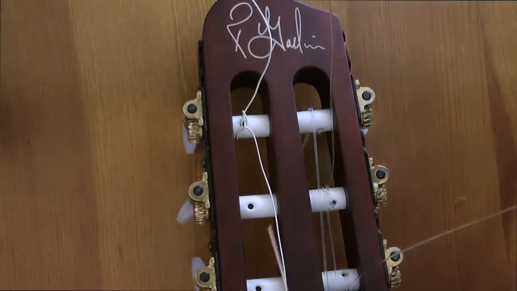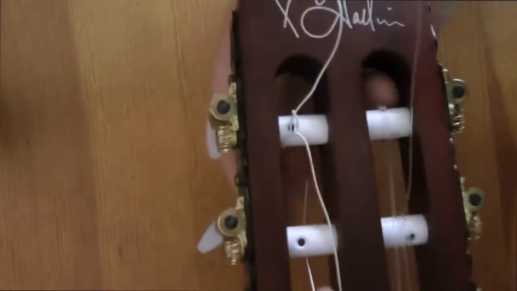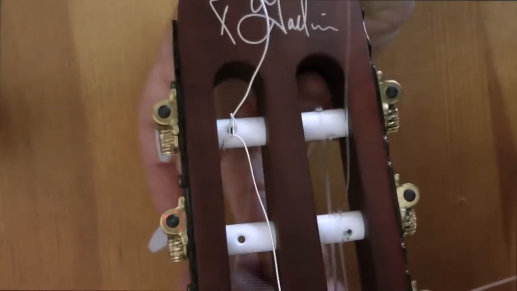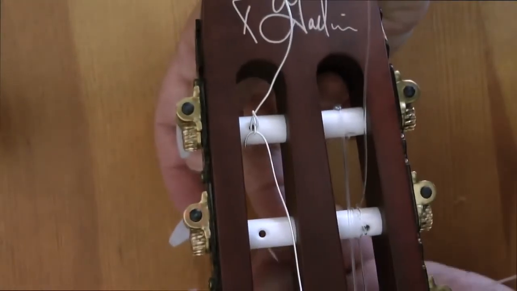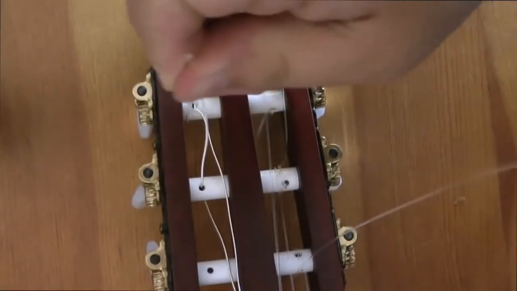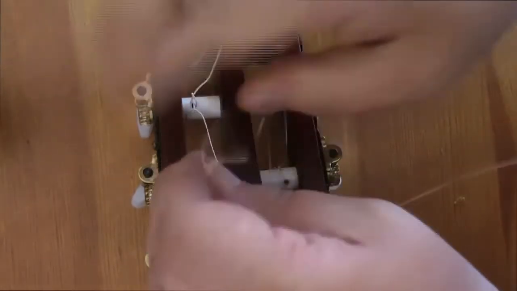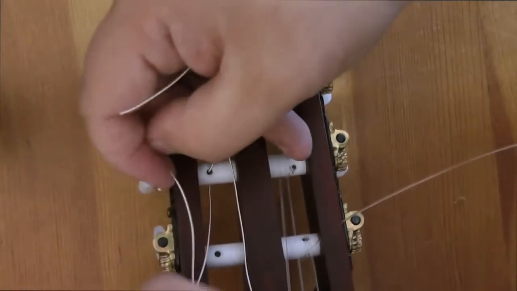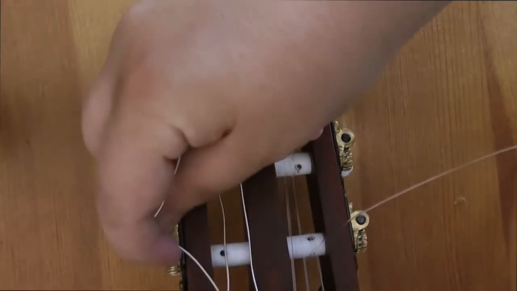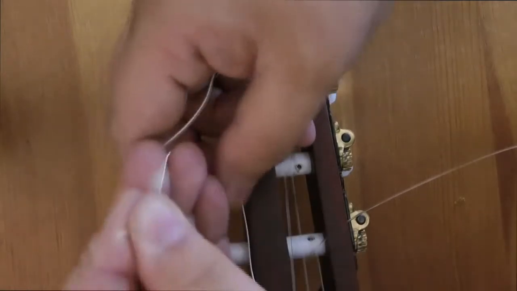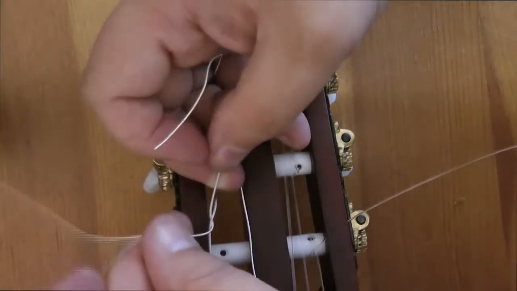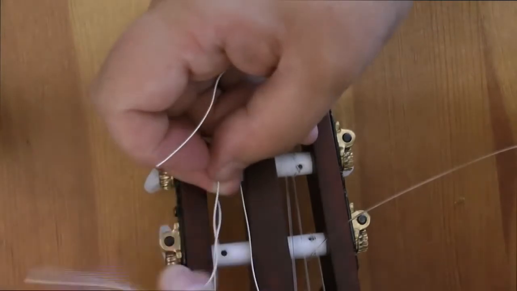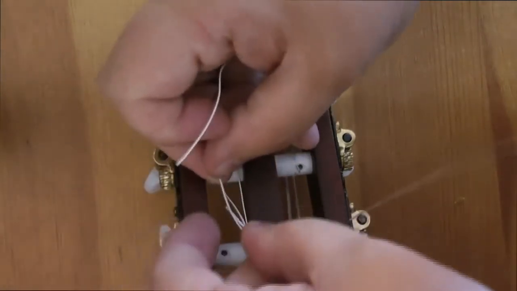As you can see, I'm slowly working through. I could have edited a few seconds off of that. But here we go again. Now we're on the A string. Just threading it through the eye hole of the winding peg. Give it a little tug there to make sure it's nice and taut. And repeating the process.